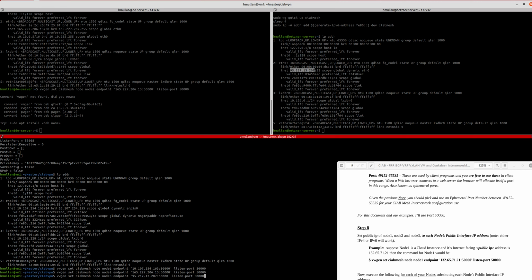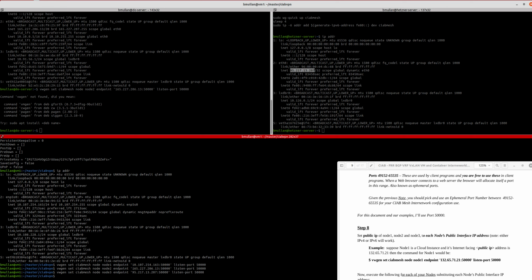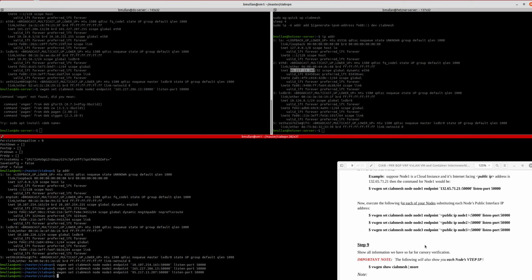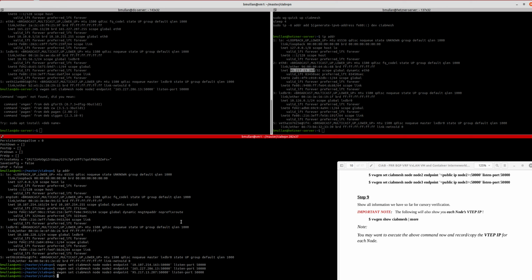And now VWGen sets in the CIAB Mesh master config file the node 3, set its WireGuard endpoint to be 95.217.13.207, port 50,000, with a listen on port 50,000. So we've done that for all 3 servers.